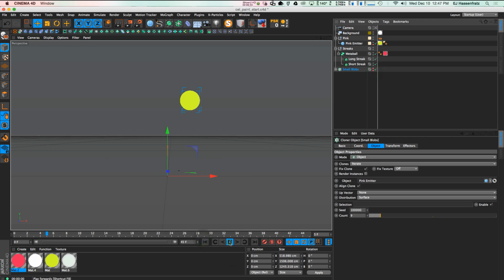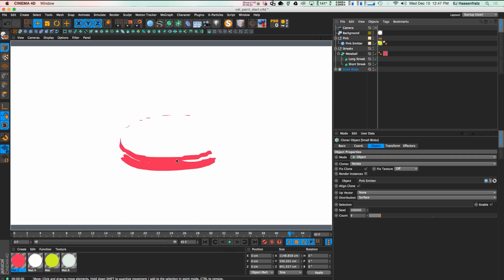So with that extra tracer, with the tracer tracing both the pink emitter and all these little clones, you can see that we're getting more of a paint stroke kind of look, but we're not quite there yet.